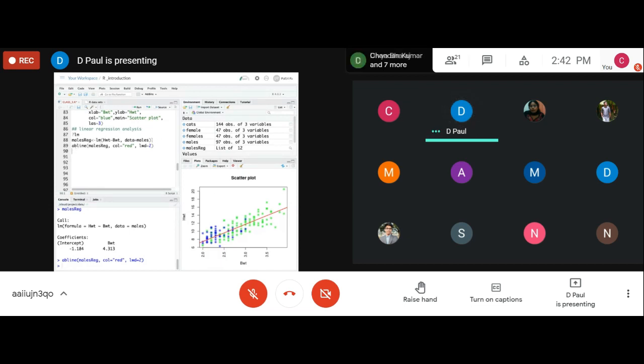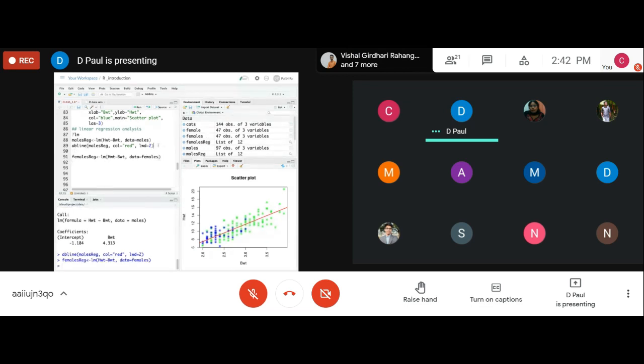Let's copy it for the female also. Let's give a different color, black.